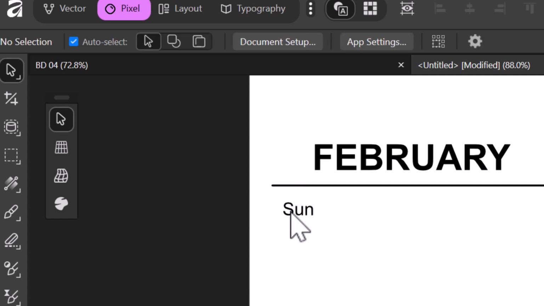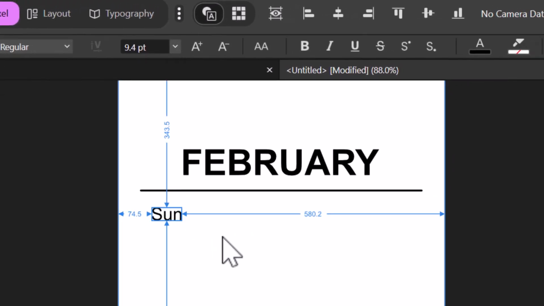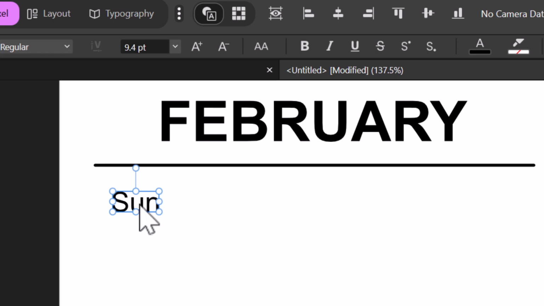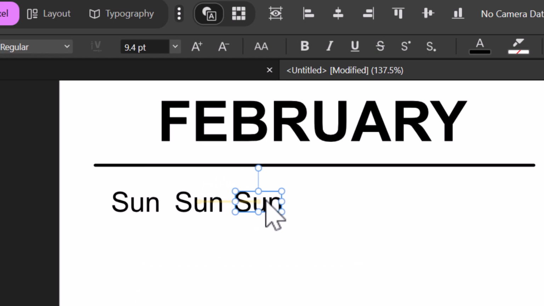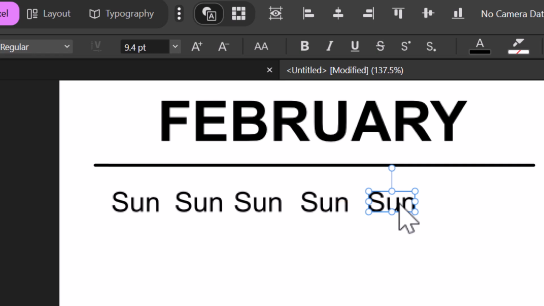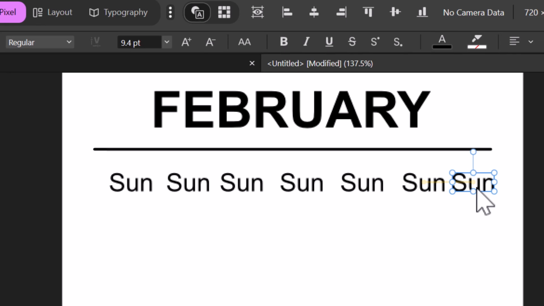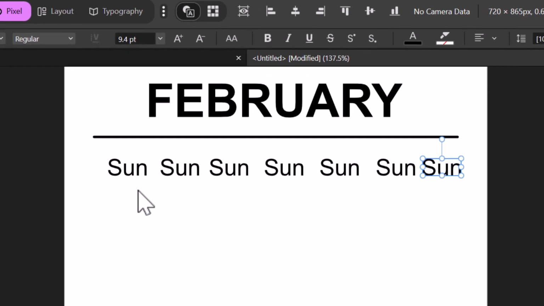Okay, so just hold Alt or Option plus Shift, then click and drag to the right. Do it a couple of times to have 6 Sundays. Okay, yeah, don't worry, you edit them into their various days. Okay, so yeah, so here I'm just going to adjust things and try to have an even distribution.